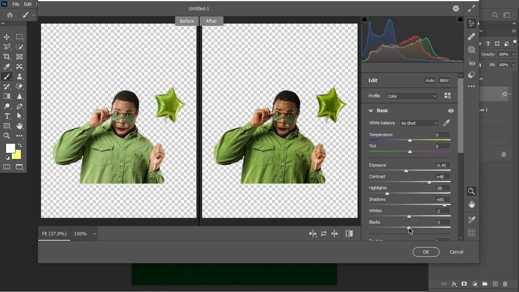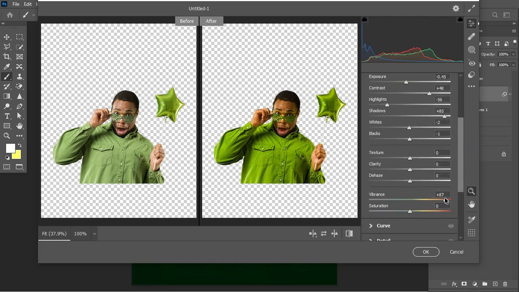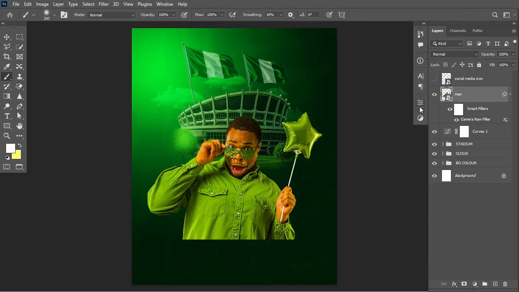Likewise the black. So we'll head over to textures and increase the textures around this. You can see the colors, you can see the textures, the clarity can be boosted up to around this as well. Go back to details and improve the details of this image, and likewise this. So if you are done adding all of these details, you can then go ahead to click on OK. You can see the before and the after. So click on OK. That is in terms of doing this.